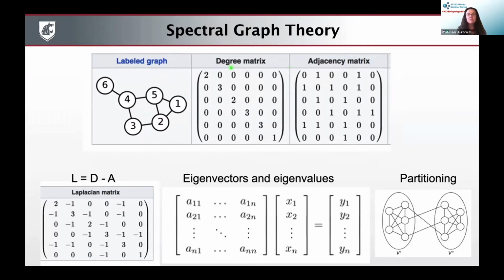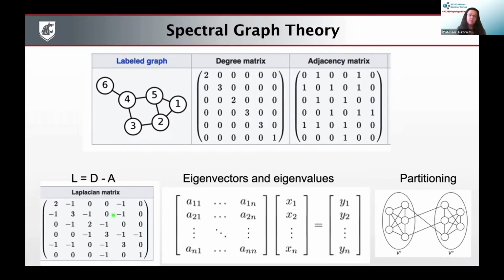The degree matrix is just the n by n matrix that shows the number of edges that every single node has in that graph. The adjacency matrix is like the pairwise list of all of the edges that are between every pair of nodes that are present. And so in spectral graph theory, the idea is, if we're looking at the eigenvalues of whatever the matrix representation is of the graph, then the eigenvalue spectrum and the eigenvectors are going to be representative of the patterns that are present in the graph as a whole.